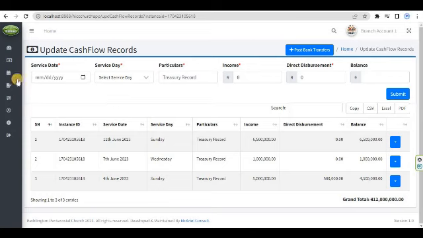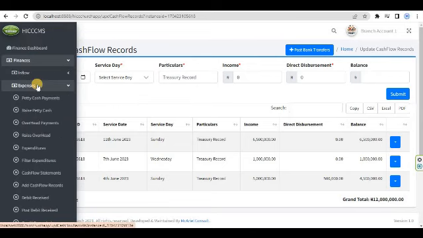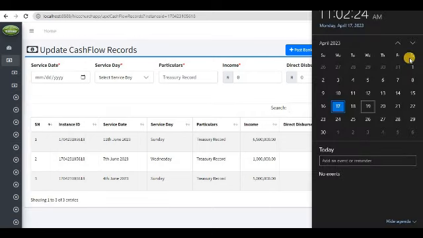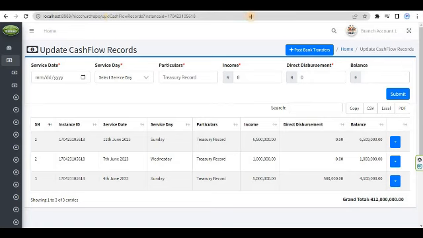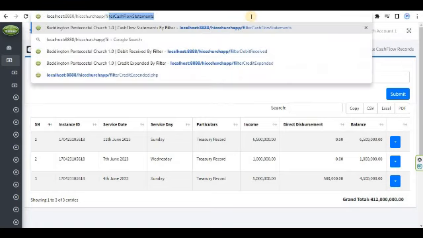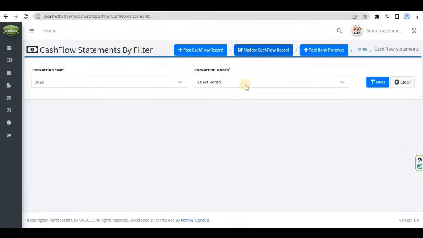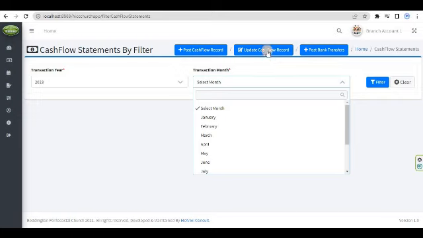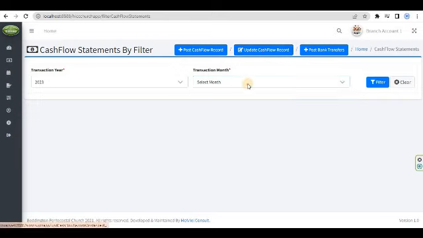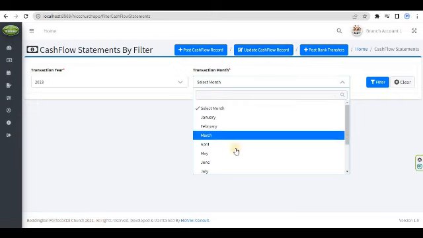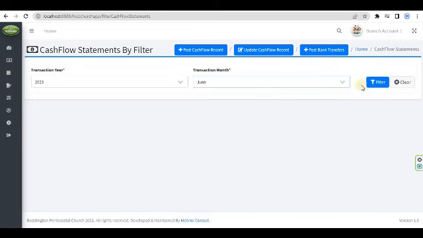Okay, so let's close again, and then we'll come back and add for June 14th, which is a Wednesday. So filter cash flow, I do it again. Now, remember, before I click on this, I have to first select my month, which is June.